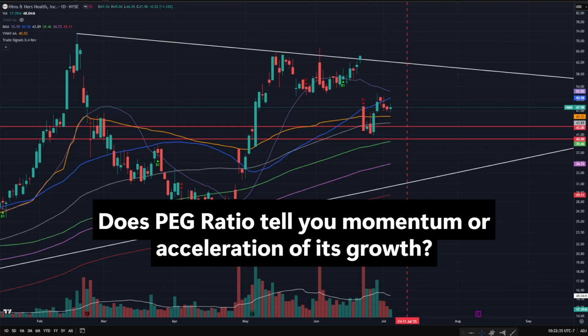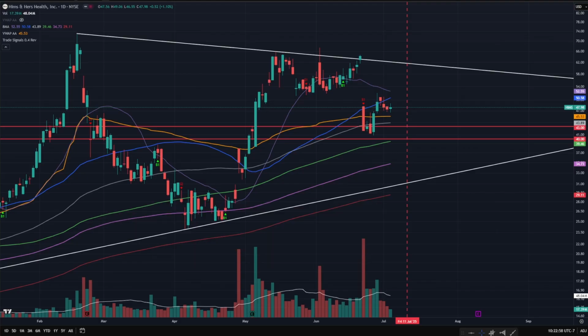Peter Lynch made the PEG ratio really popular. That's what he would look at. In his terms, a PEG ratio of 1 or less is considered a good value, and if it's above 1, that means that the current price, despite their earnings growth projection, is still at a premium currently. But yeah, that was a good question.